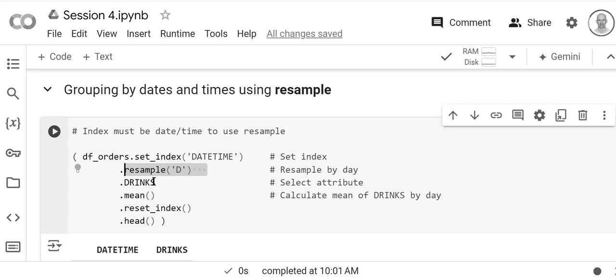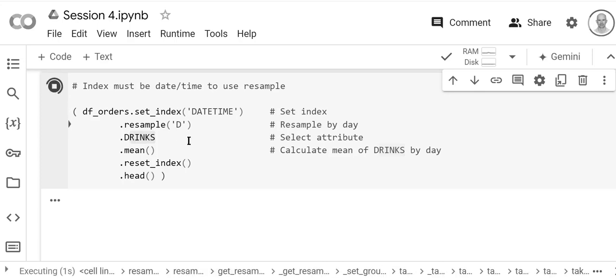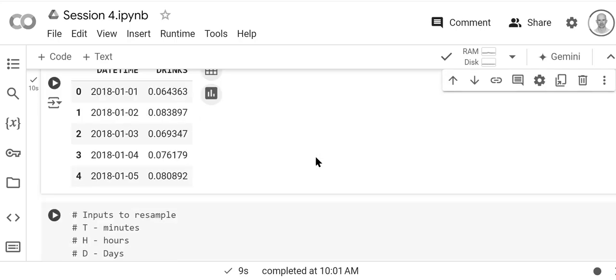Then we are going to take the drinks and calculate the mean. So every day across all of the restaurants, we're going to find out the average number of drinks in a particular order, and we can then see if it's changing. On this day, January 1st, 2018, there were 0.06 drinks on average per order.